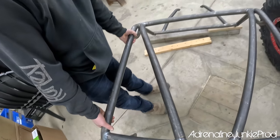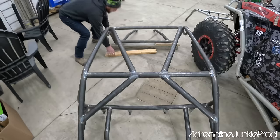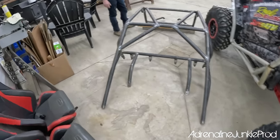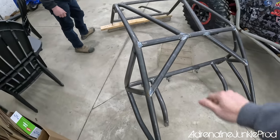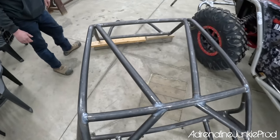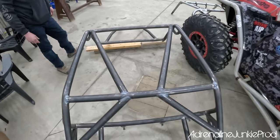Oh no. I mean, it probably weighs a little more than the stock cage, but we've also added quite a bit of meat. Yeah, absolutely. I like it. I think it looks good. Laying down here, it even looks good. The gussets on the back look nice. It flows really good with the cage here. I think we've definitely got enough height.